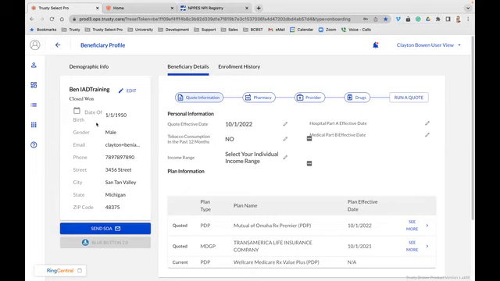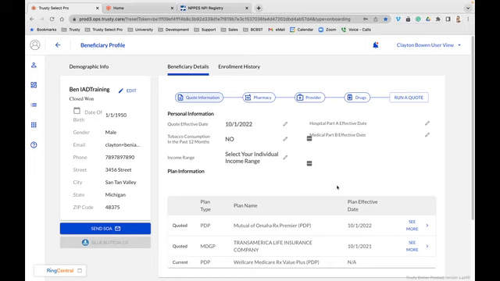Clay, where's the MBI number? I don't see that. Good question, Clay. That is actually going to be coming out Tuesday, where you will have that show up right here underneath date of birth. Okay. The effective date, tobacco use, if you want to edit any of those, you can. The blue button will pull in the hospital Part A and Part B effective dates.